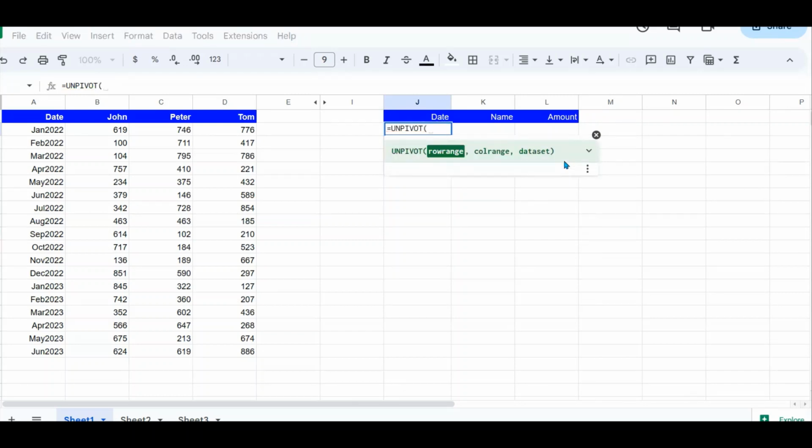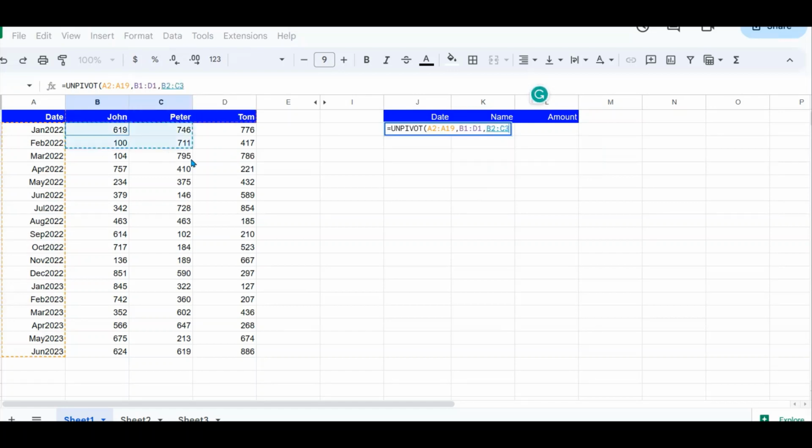If I open my brackets, there's row range. In this case, the row range means this range here, which I specify like so. If you put a comma, you see column range. Column range is these names on top here. Comma, data set.